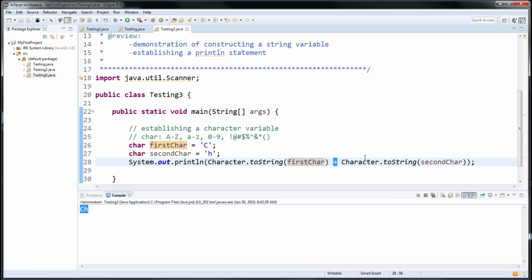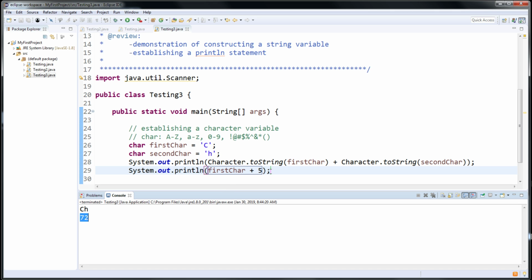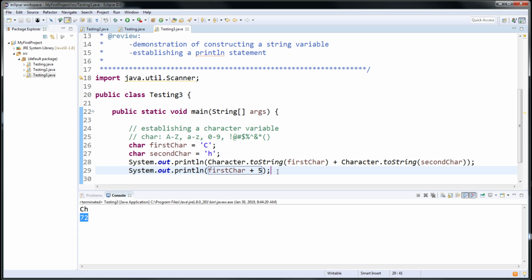Now, you might think, why is this useful? Why would I ever want a number when I'm adding two characters together? Well, if you ever wanted to do encryption or you ever wanted to do something where you're modifying it by one letter further, right? You can always add a certain amount to that. Let's say I want to do sysout, and I did firstChar plus 5, right? So this is actually going to move to 72. So that tells me that C, capital C, is actually 67?